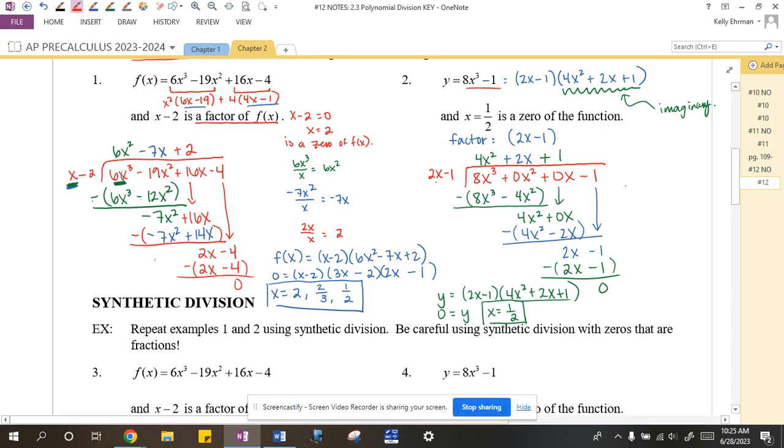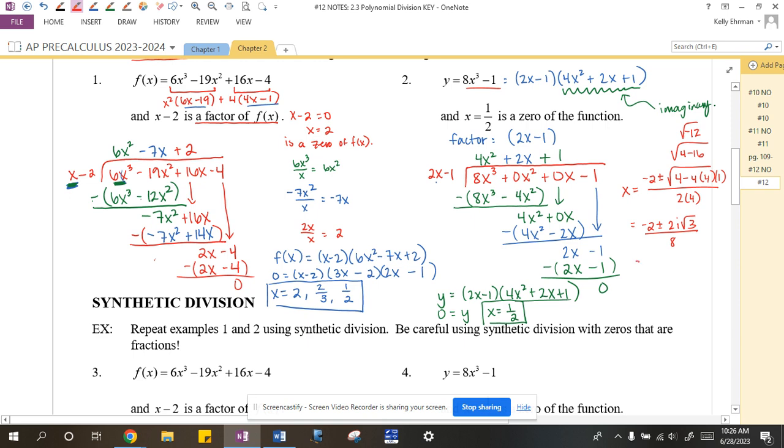I would do a nice little quadratic formula. Do this over here. -2 plus or minus the square root of 4, that's 2 squared, minus 4 times 4 times 1, all over 2 times 4. -2 plus or minus, so this is the square root of 4 minus 16. That's the square root of -12. So again, we'll talk about this next section, but you probably worked a lot with imaginary numbers last year. So if you remember, instead of 2 radical 3, it's 2i radical 3 divided by 8.